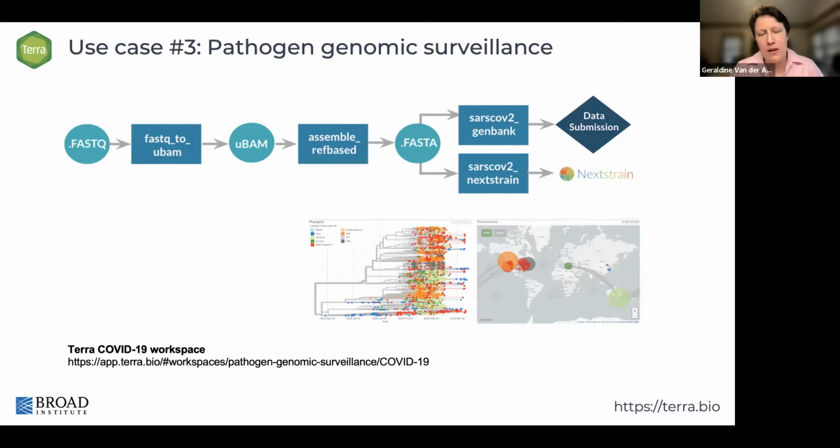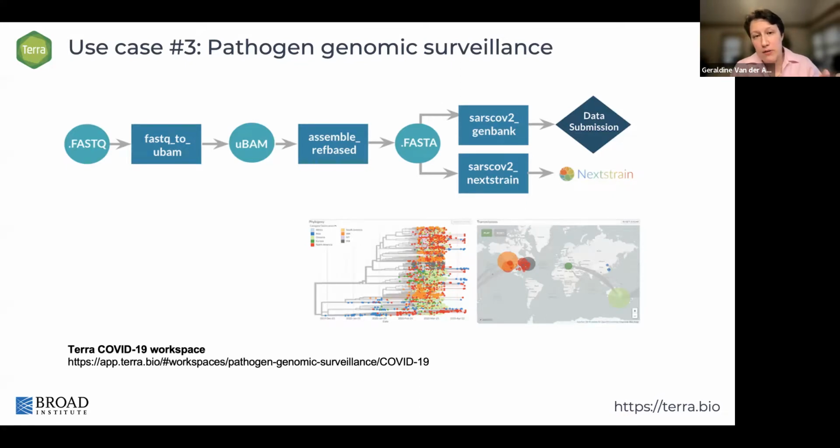And so they took existing methods and re-implemented them within the workflow framework offered by Terra. And that made it possible to very quickly analyze large amounts of data from pathogen surveillance sources, data from public health labs, and so on.